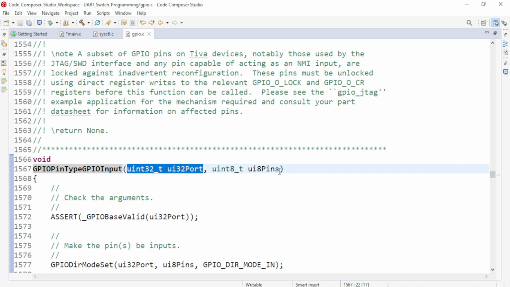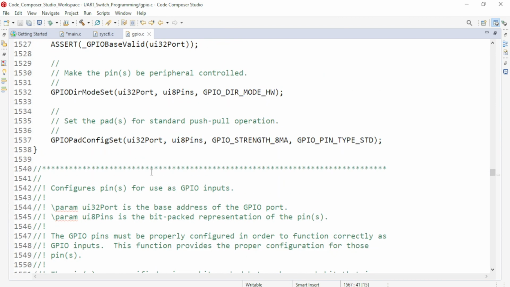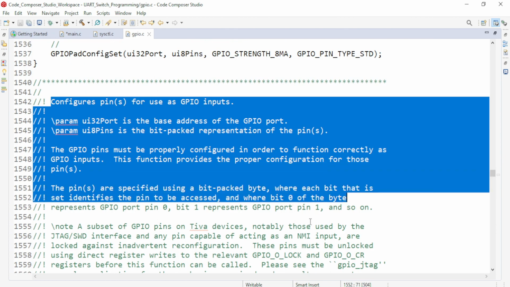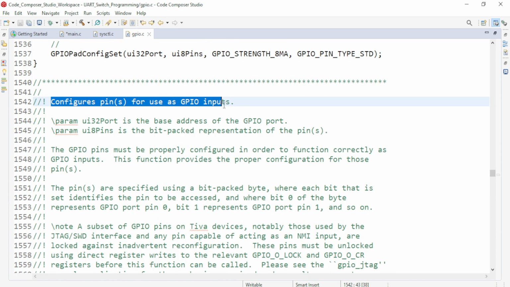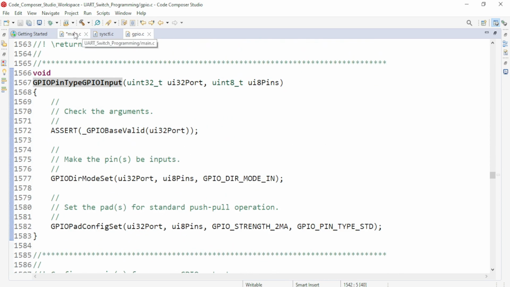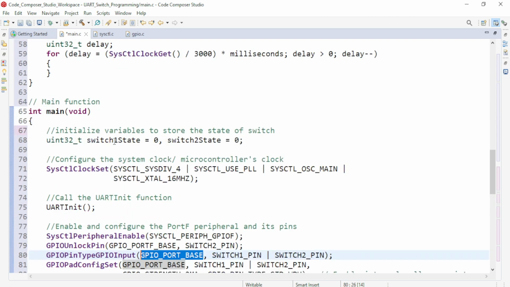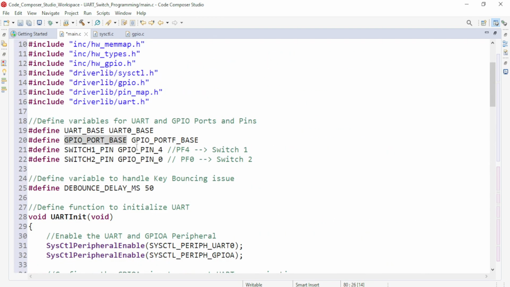First argument is the port and the second is the pin number. You can read all the relevant details from the file. Okay, so this is used to configure the pins for use as GPIO inputs. Because switches are inputs, we are using this function. Then the arguments have been passed. So GPIO port F base, and then pin number 1 and pin number 2. GPIO port base is defined as GPIO port F base.